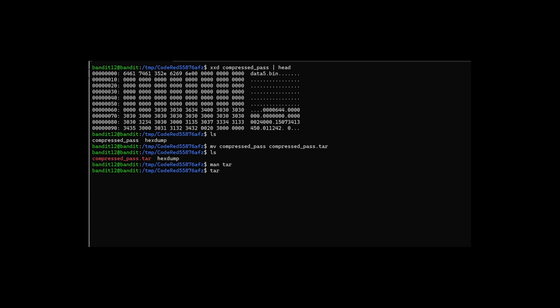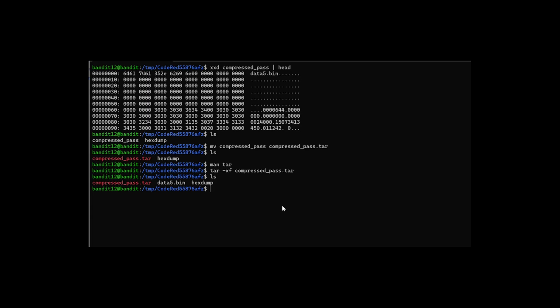So if we do tar -x for extract, f for the specific file, it's compressed_pass.tar. Whatever files are located in this archive, it's going to pull out in place here. So when I run that, and then I do ls, you can see there was a file in there that was data5.bin. It pulled it out and put it right in there.